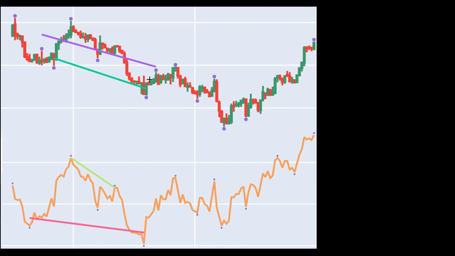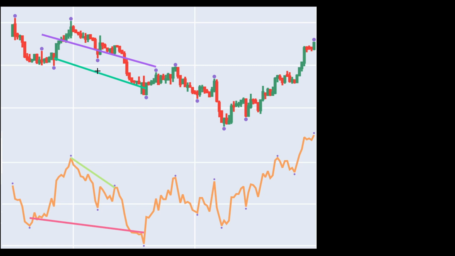So for example, if I have my present candle at this point, I will look back, let's say, to 20 candles in the past. I'm going to check the maximas and the minimas. Then I'm going to fit the minimas into one slope. This is the green slope we are seeing here. And the maximas are going to be fit into this purple slope. In other words, these slopes are the straight lines that would go through the data with the closest distances to the points of maximas and the points of minimas.